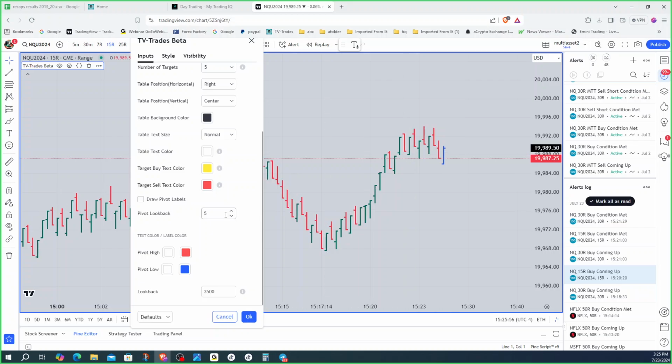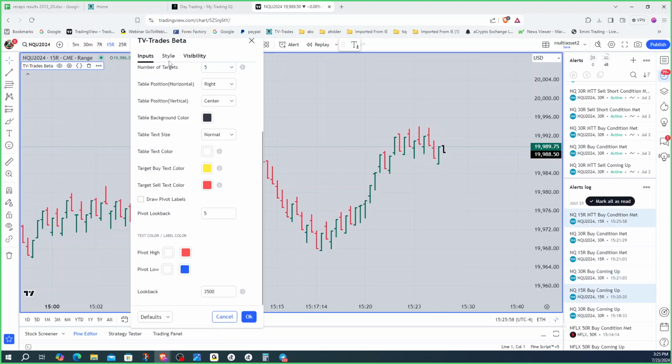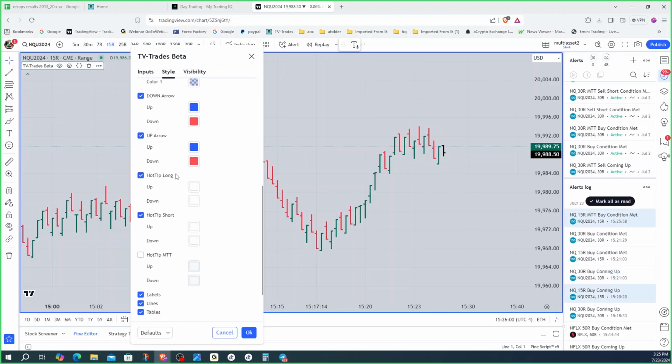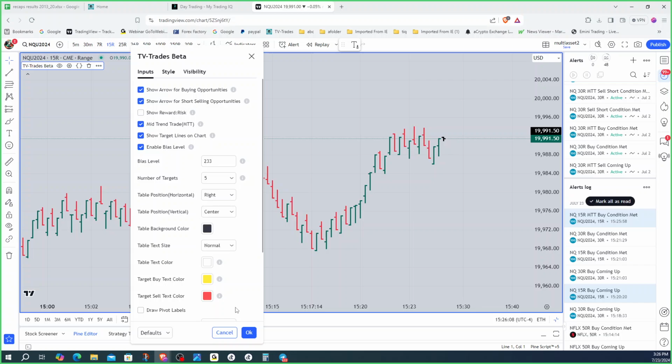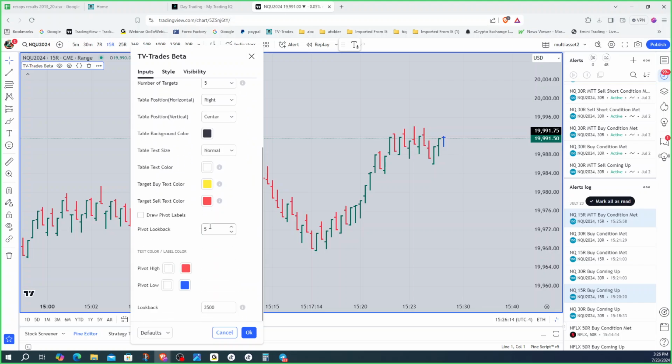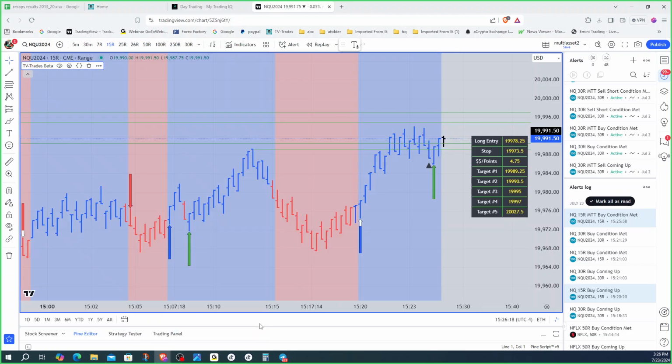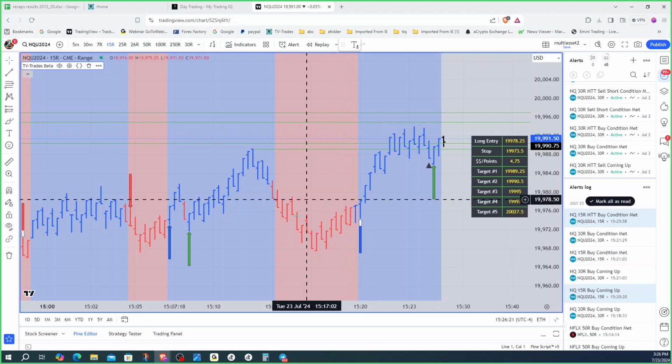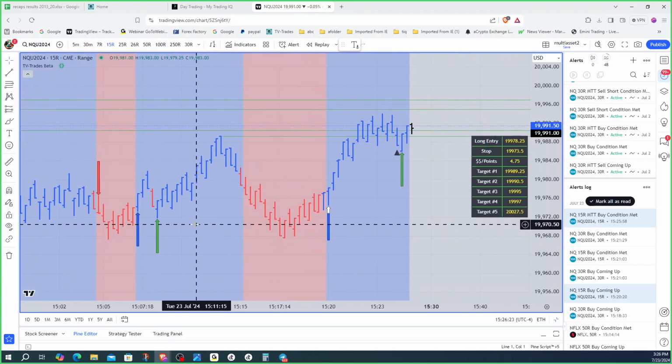But anyway, that was one of the features that we added. And then the hot tips right here, the hot tips long and hot tips short. We also have them. I also put them on the mid-trend trade. They don't happen very often on the mid-trend trade because there's a certain sequence of things that need to happen for the hot tips on the mid-trend trades.